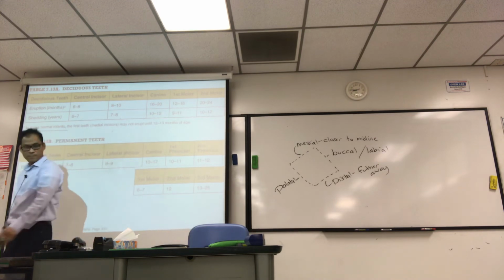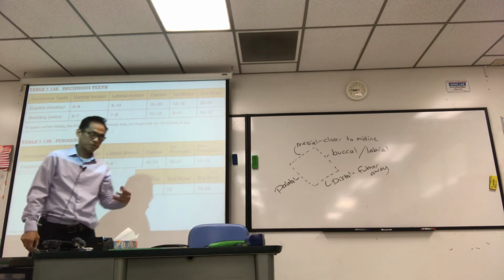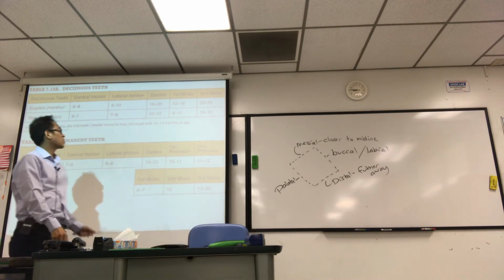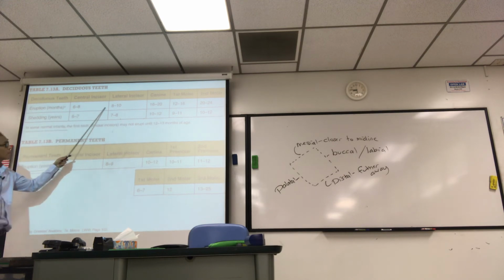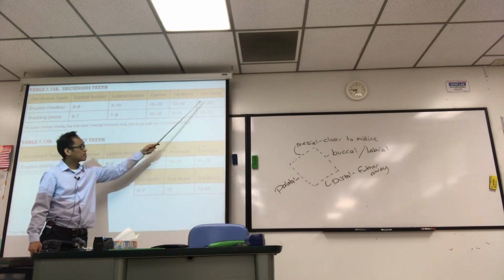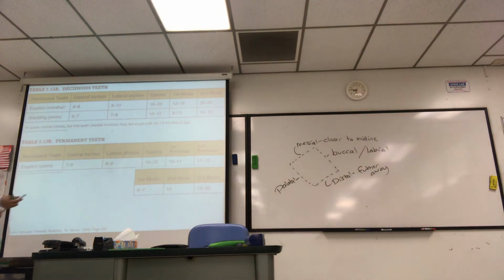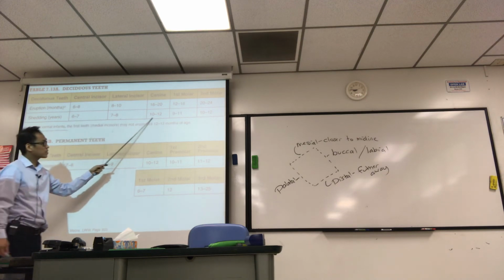In terms of the dentition, the eruption and then the shedding, we start with the baby teeth, called the deciduous teeth, because they fall out. Remember, deciduous means that which falls off. So here's where they erupt, in months. Incisors come out first, molars come out last, in the second year of life. And then they're shed, teeth fall out, beginning in kindergarten, first grade, all the way through 6th grade.